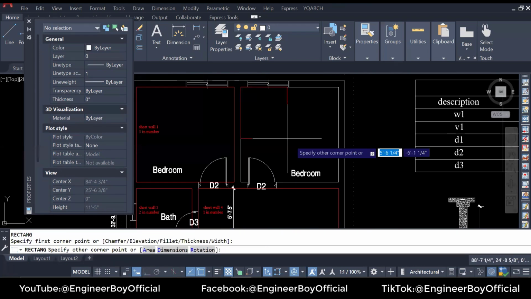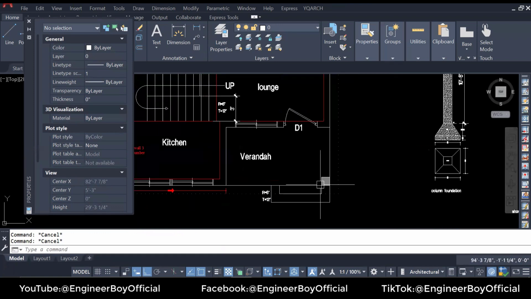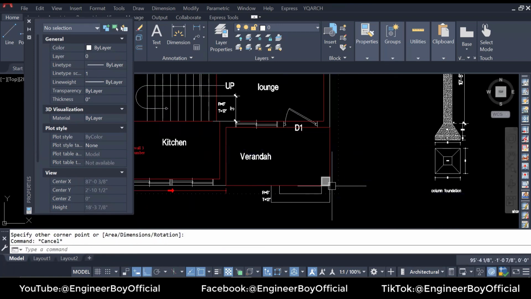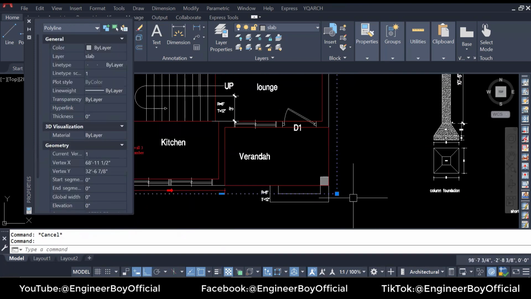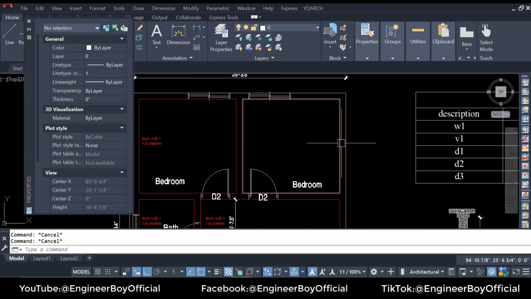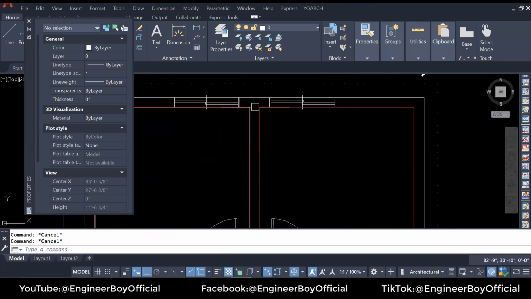Again, we will just copy those things, and as you can see, these are the top areas. And for the veranda, we will include this area too because this is slab, right? Externally, we have this slab, but we will just ignore the thickness of the walls. We are not subtracting the thickness of the walls, okay? That's just included, no problem.